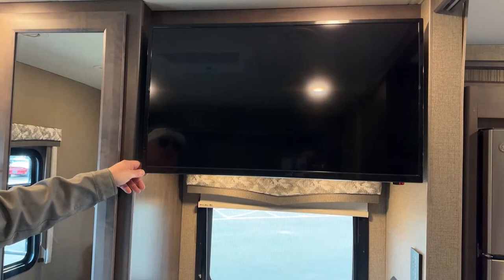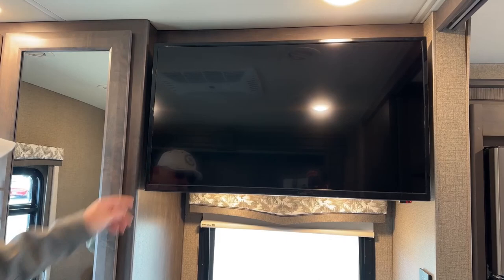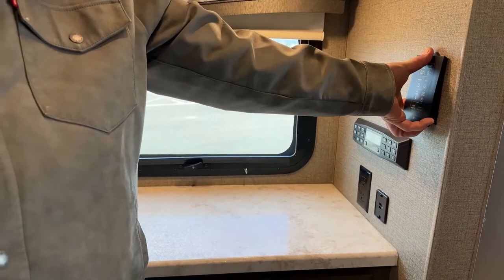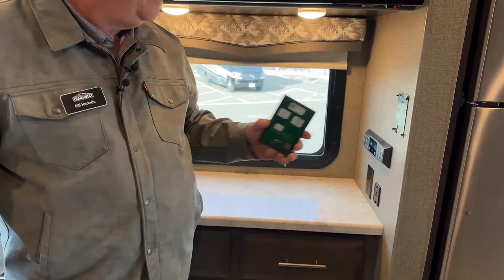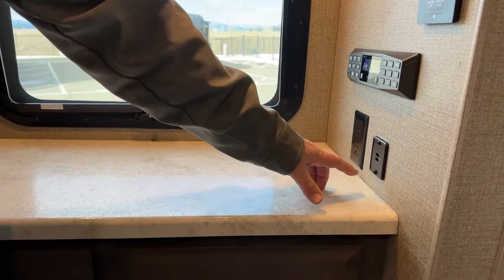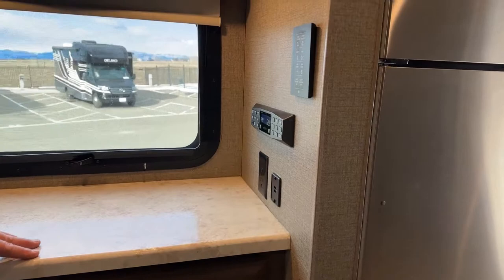I don't know the TV size, but looking at it I'd say it's probably a 40. You have a separate stereo system for the bedroom area. You've got your wall plate switches throughout the unit — these will pop off and sit by the bed if you so desire, and you can handle everything that way. And there are USB ports — two here, two on each side of the bed, so six ports altogether.